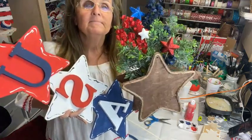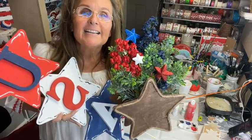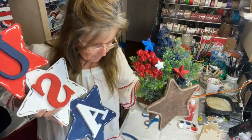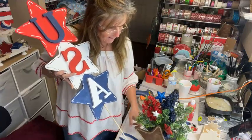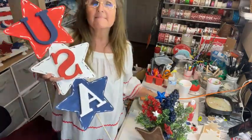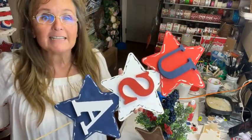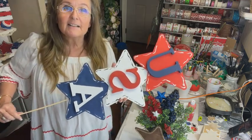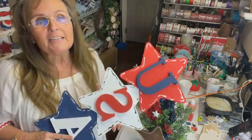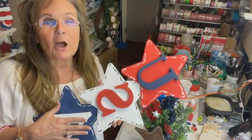Just some cute little crafts. Thank y'all for hanging out with me. I love you all. Until next time — it'll be Tuesday night, unless I see you over on my YouTube channel. Y'all get to crafting, make something unique, make it personal, because beauty is in the eyes of the beholder. What we think is pretty, somebody else may not like — but hey, if it makes us happy.